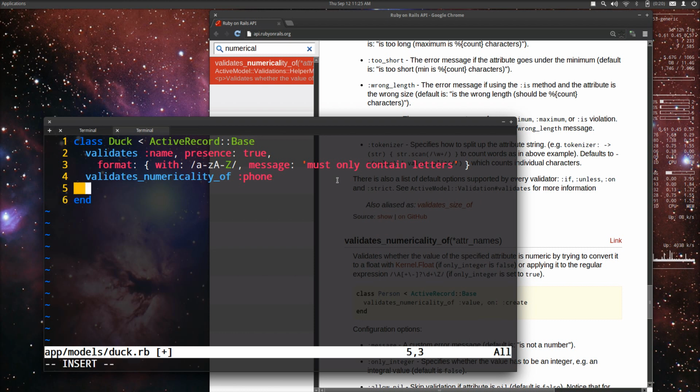The other one that I want to specify is validate, and we could say, let's see, validate silly names.